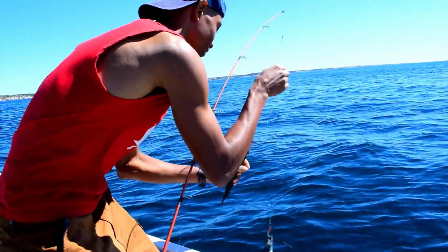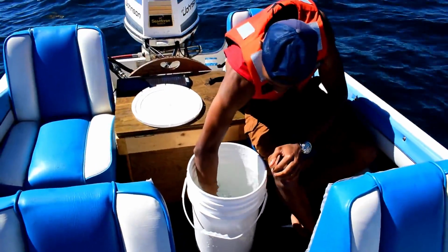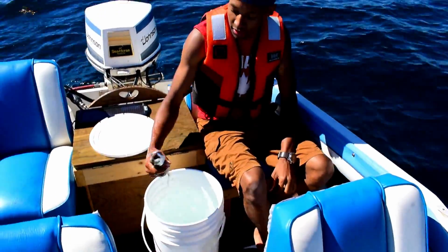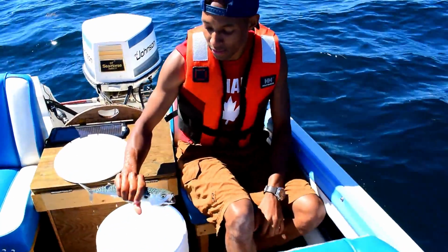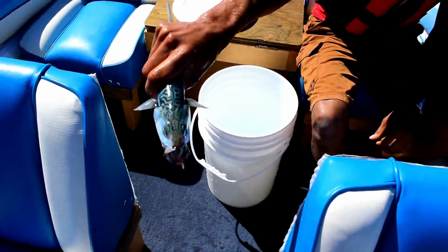I'm really good at letting them go. Fall lock off the line. This is a nice one. Let them go. Put them in the water. Oh, it's a beautiful mackerel. Look at him. Yeah. He is, but let him go.